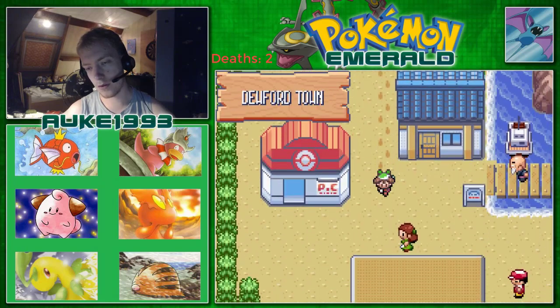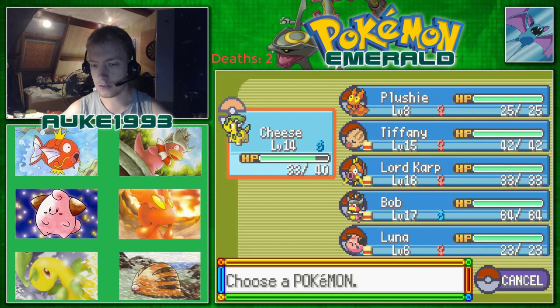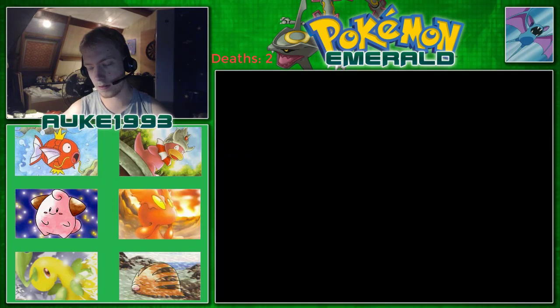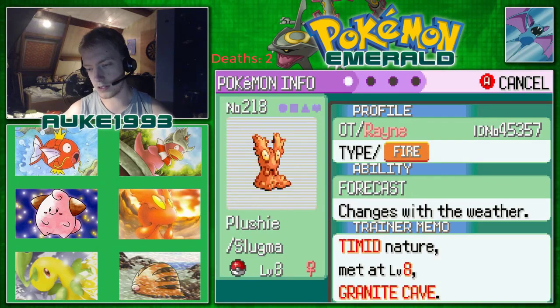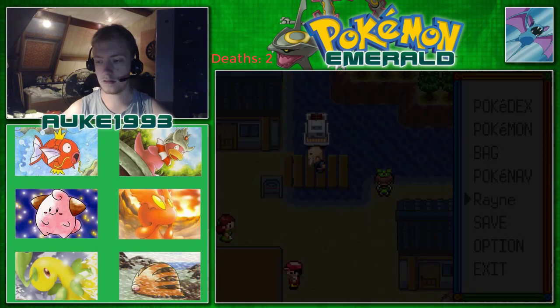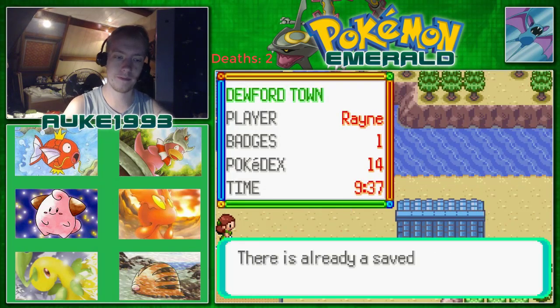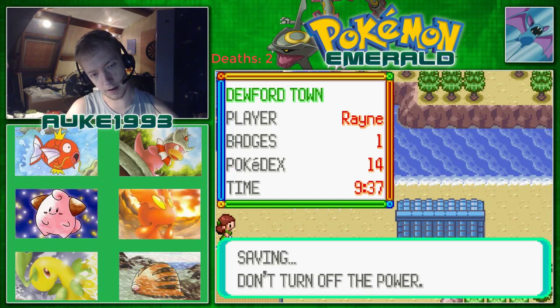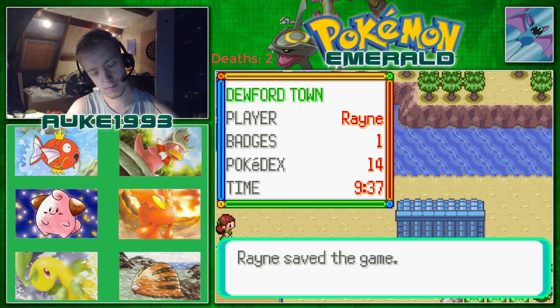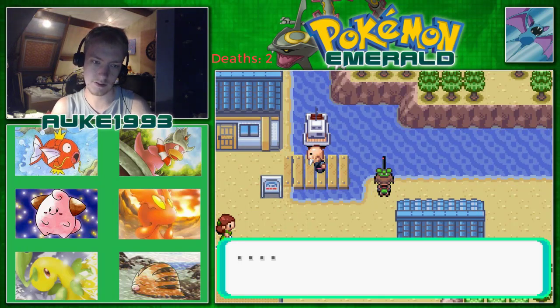Actually, we have a Dewford Town Pokemon. I want to fish. Trained by fishing a few times. Those are Dewford Pokemon? Was that cheese or plushie? It was cheese. Yeah. Okay, plushie was cave. You can have 1 badge, because we haven't really done anything for the second yet. It'll look like 1 or 2 encounters. It's faster to go to the cave.